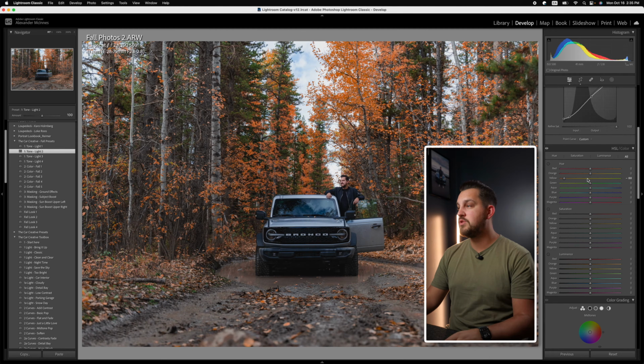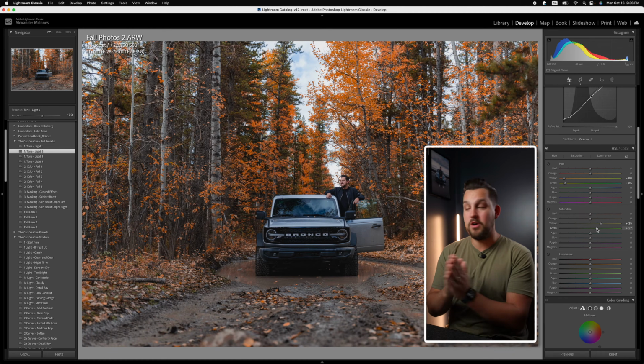And we're also gonna go to the green tab here and we're gonna start pulling this all the way to the left until it is the taste that you guys want, till you have all those fall colors that you like. From there, you guys can add or subtract saturation if you want it to be more moody fall, or if you want it to be very bright and vibrant fall. You can do all of those things there.